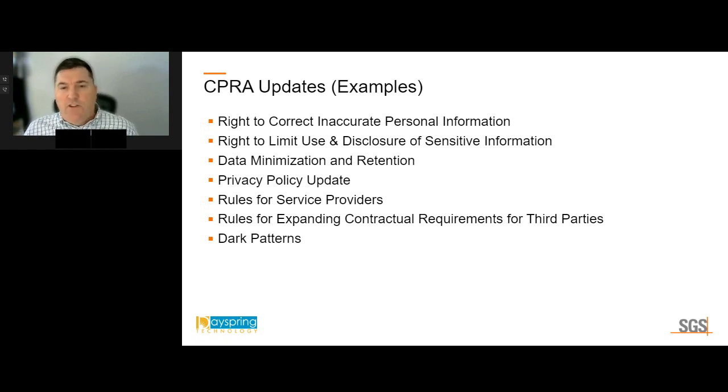If you're contracting with a SaaS provider, do they have access to that data? So auditing and reviewing your third parties, and certainly your third-party agreements with service suppliers about what happens if there's a data breach. How is this handled? How is the main business notified if they're outsourcing data, right? So things to think about and be aware of under CPRA requirements. The last bullet I have on there is dark patterns.